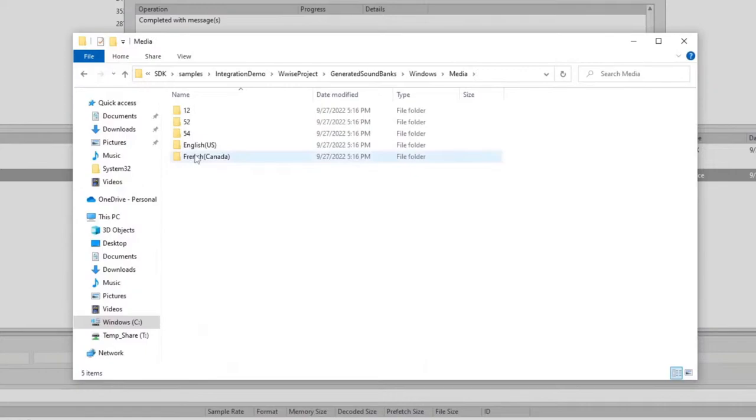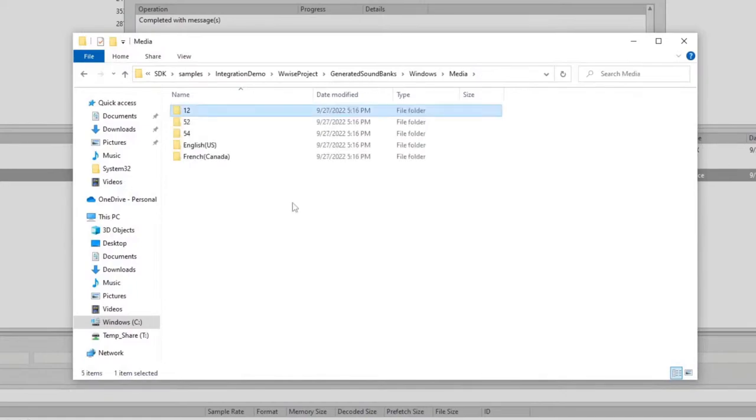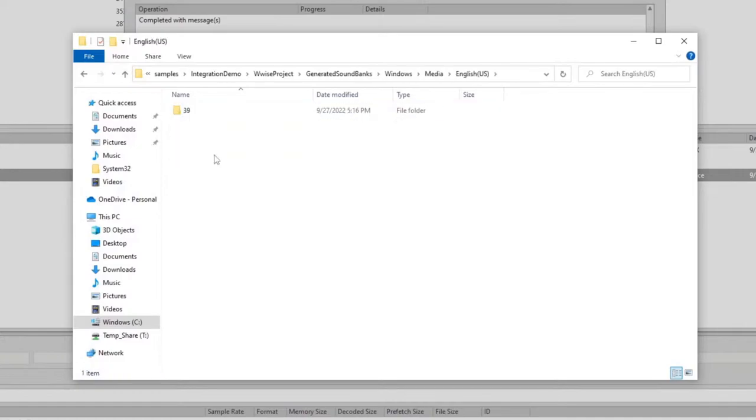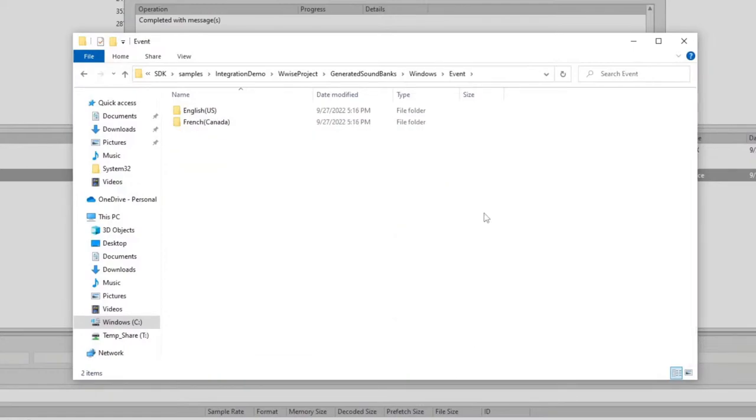However, going to the media folder, we'll note that media files are no longer at the root, but rather divided into subfolders. Quickly going into one folder, we'll note that the name of the folder corresponds to the first two digits of the name of all files within the folder. And the same rule applies to the root for non-localized assets, and each language folder. Now, we chose to do that for media files because there tended to be many media files in one folder. And with the introduction of auto-defined SoundBanks, large-scale projects may end up in the same situation, so we applied the same rule.